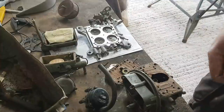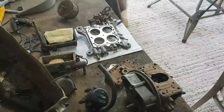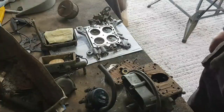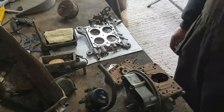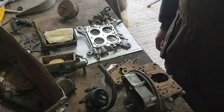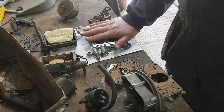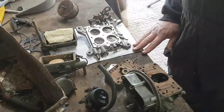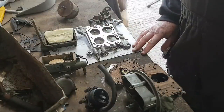Right, I think that was it on the carburetor for now. Just show you roughly where I was with it, cleaning it up, stripping it down, assessing it. Never done one of these before. What's the worst that could possibly happen? There's a rebuild kit that seems to be available from some of the Holley suppliers, and it seems to be in the region of about 60, 70 quid. So most likely that'll be where I go to. I'll obviously just make sure everything's absolutely perfectly clean before it all goes back together again. We'll have a mega thirsty carburetor, eh?